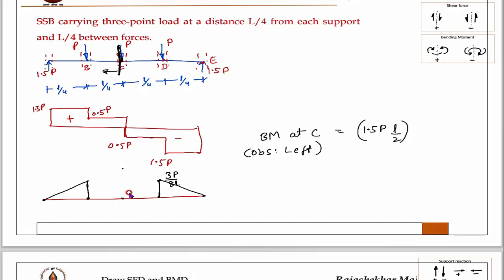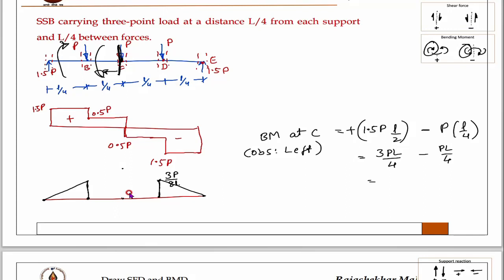That is one force which is in this direction, resembling to this, positive. Then we have another force P multiplied by L by 4. This is in this direction, resembling to this, therefore negative. The answer is 1.5 by 2 is 3/4. 3 PL by 4 minus PL by 4.